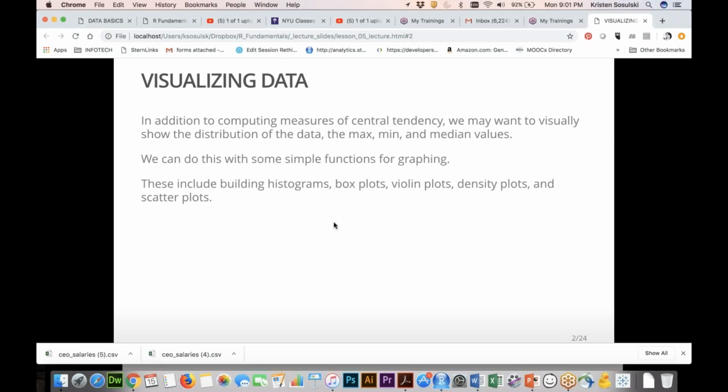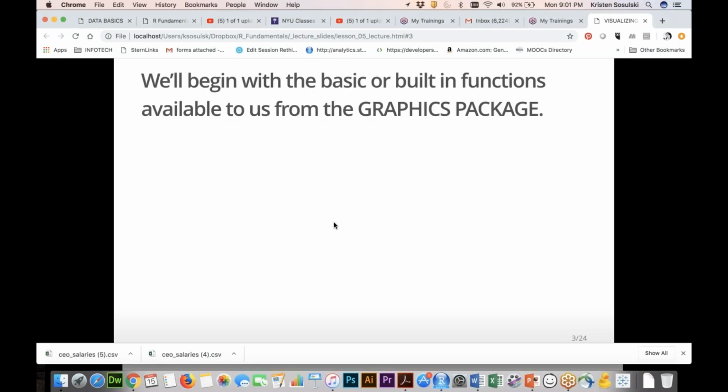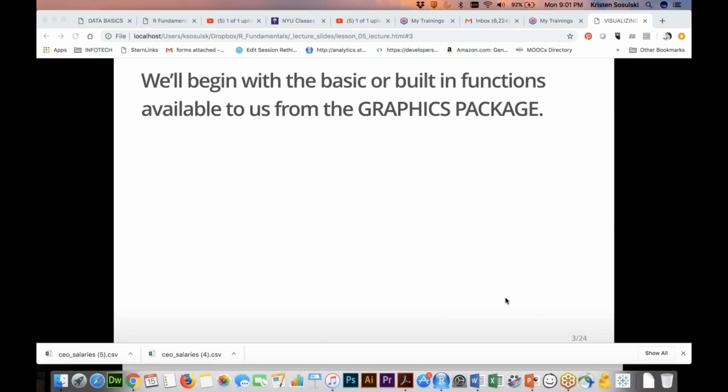And so we'll go through some basic functions from the graphics package, and then we'll apply them, and then you'll have an exercise to apply them again, and then we'll move on to some more sophisticated tools for graphing that come from a package, and I'll write it down here, called ggplot2, which you may have heard of, okay, which allows us to do a lot more customization and graphing, and allows us a little bit more control over the output of our graphics. But I'd like you to start with some of the basics, because they're used all the time for graphing in R, and especially you'll find in a lot of the documentation.